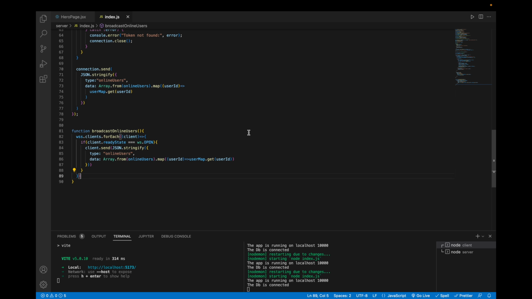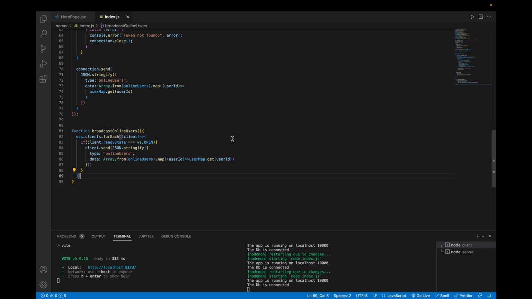Then we check the ready state to see if the current client is open, meaning messages can be sent and received between the clients.